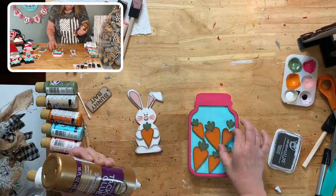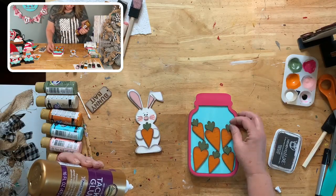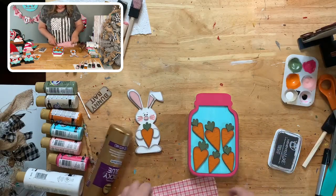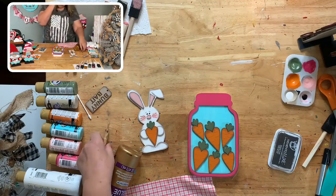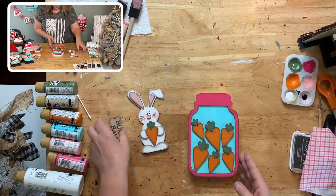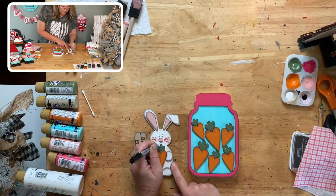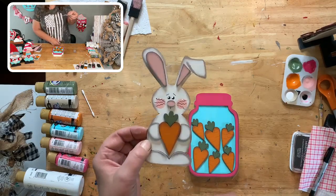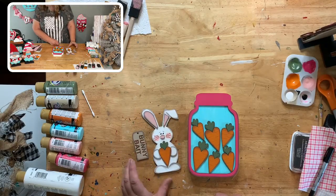We need to put the fabric on — it can be a little bit of a struggle. Probably the hardest part is doing the pinking shears around it. Let me just clean up a little bit of glue — take your stylus and a paper towel and wipe that off. Actually, we need to speckle! Let's speckle this with black and white — I think that will just give it even more. And my bunny — does he need a mouth? I feel like he needs just a little line there for the mouth. In the next three days there's 20 inches of snow somewhere!